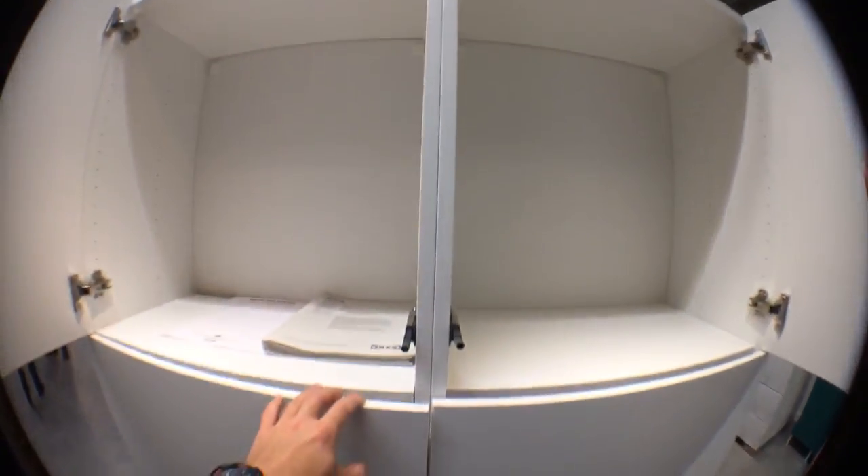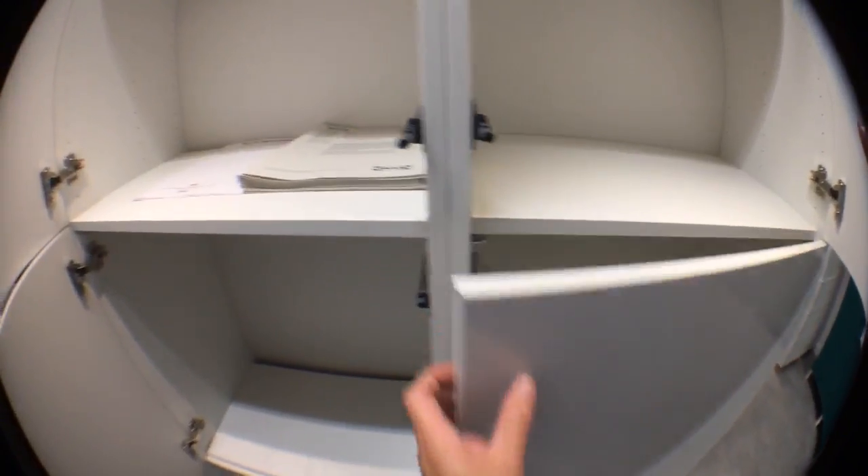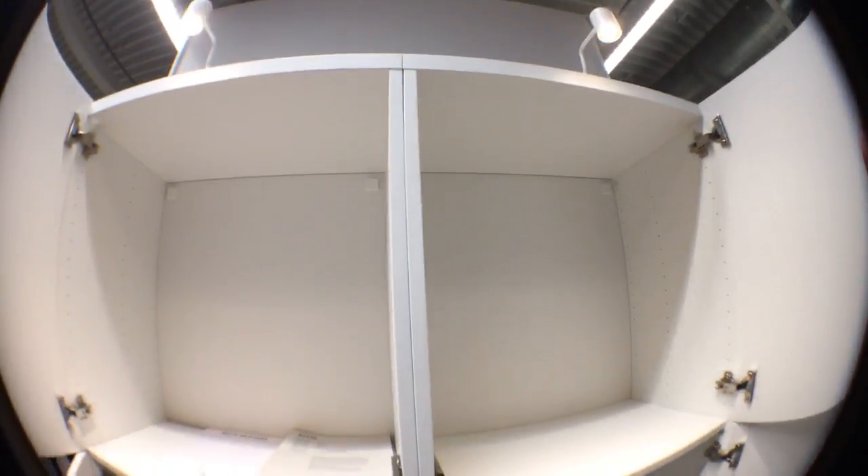This one you can find in one of my videos as well — I did the assembly on this one. This is the Besta wide, just a storage combination made of two sides. This one is £290, all in white, and you've got six doors with pop-ups. They combine together — if you'd like to check out the assembly on this one, you can find it in one of my videos. Very simple to build and quite a good looking unit with plenty of storage.